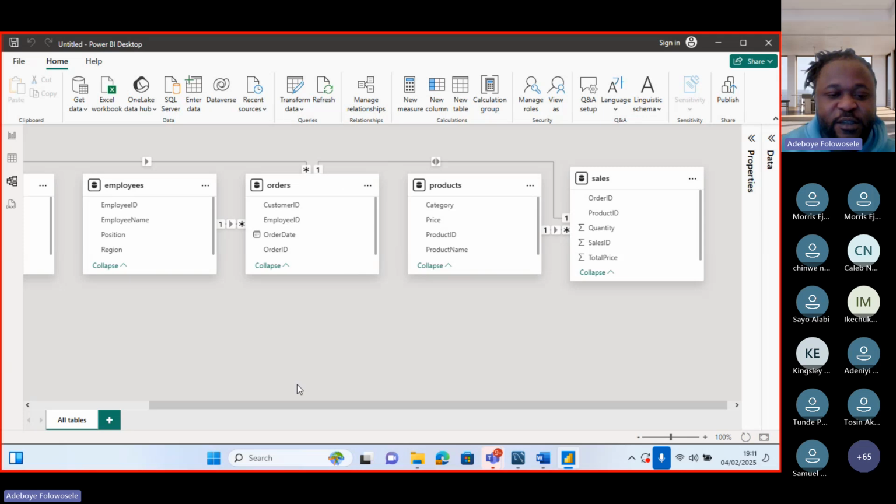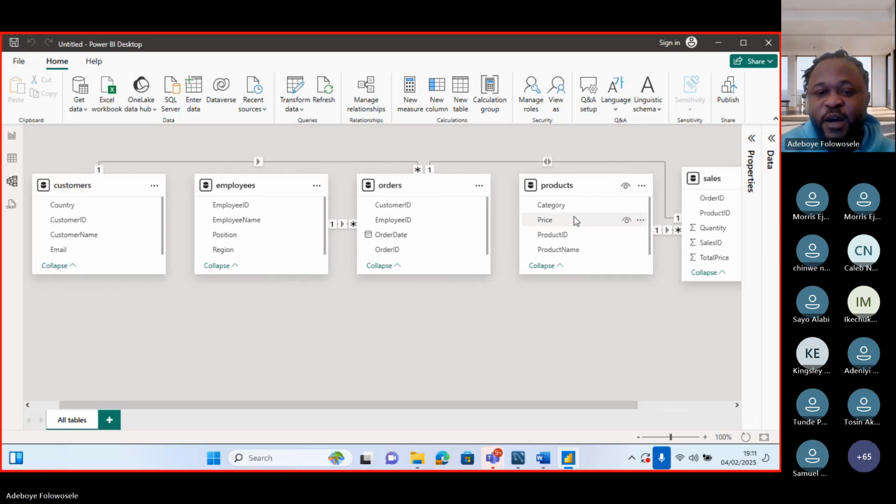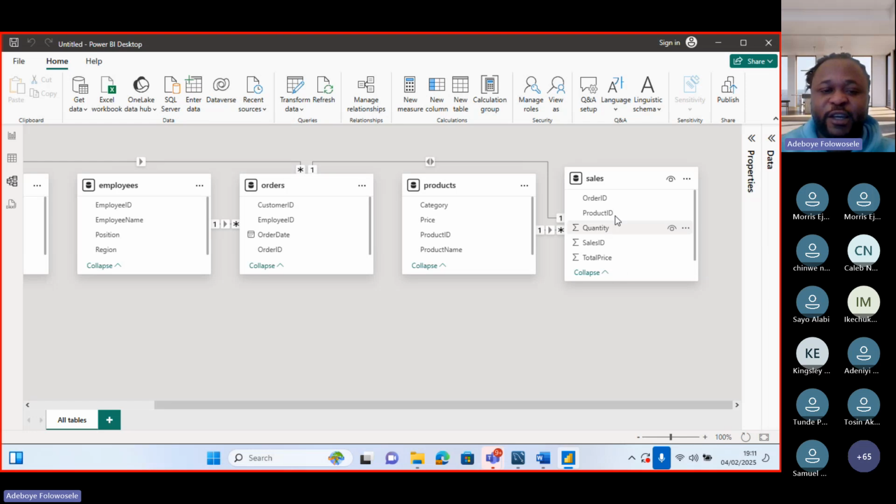Now, if you look at the rest, category, price, product ID, there was no table that combines two foreign keys together and also has quantity and total price. They are the fact tables, the measurable tables. So another word we can call fact tables is measurable tables.